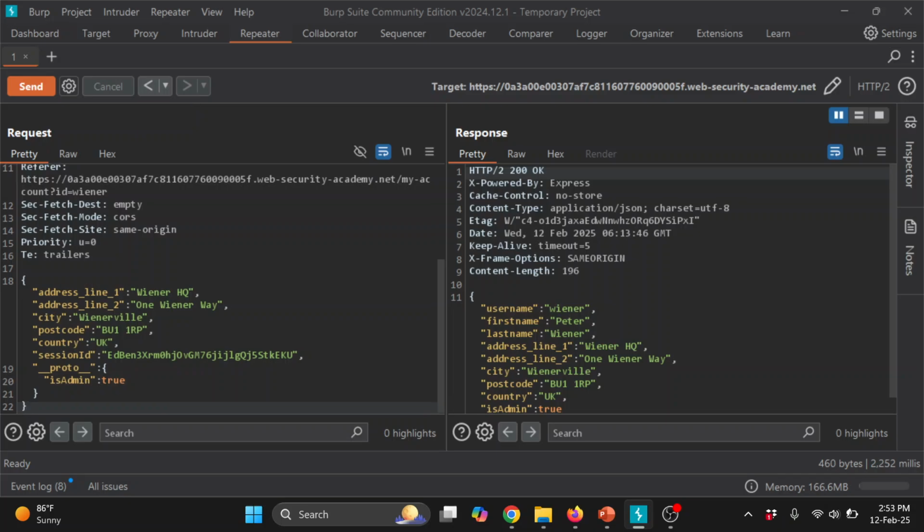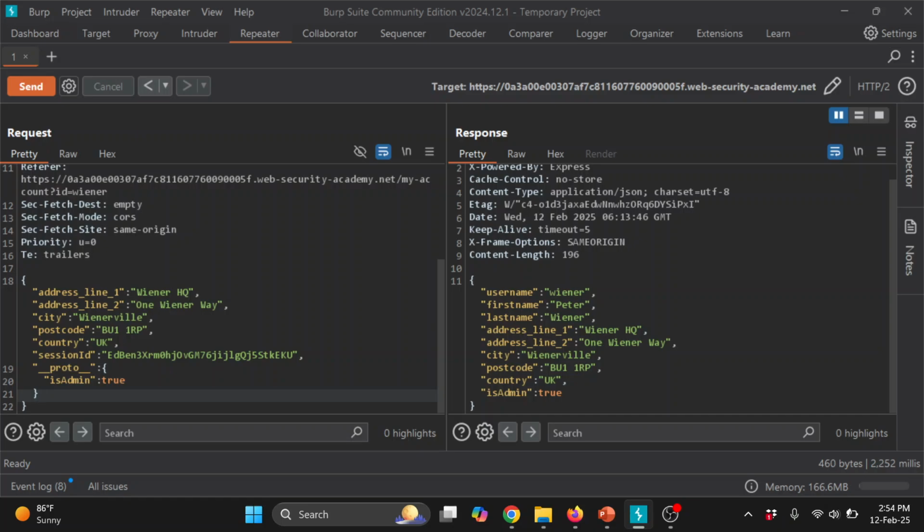Now I have discovered that we can pollute the prototype of this object. You can assume that there is a parent object of my current user, and from there it is inheriting the isAdmin property, which it was setting to false by default. But here I am able to manipulate the prototype of the current object, and I set it using the underscore underscore proto keyword, and I set the value as true. Now you can see that the isAdmin parameter is reflecting as true because it has polluted the base object or parent object, or we can say the prototype of the object. So now we have escalated our privileges. That is how you can escalate your privileges using prototype pollution.